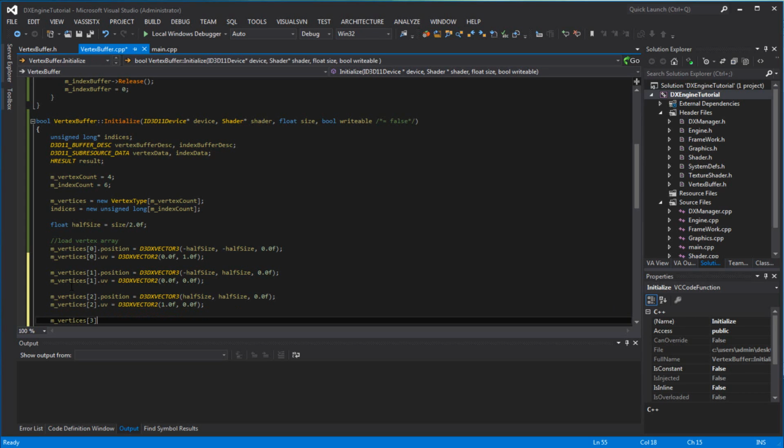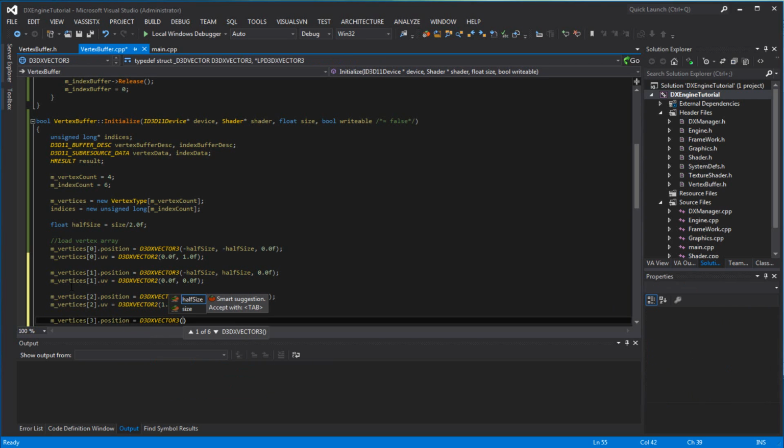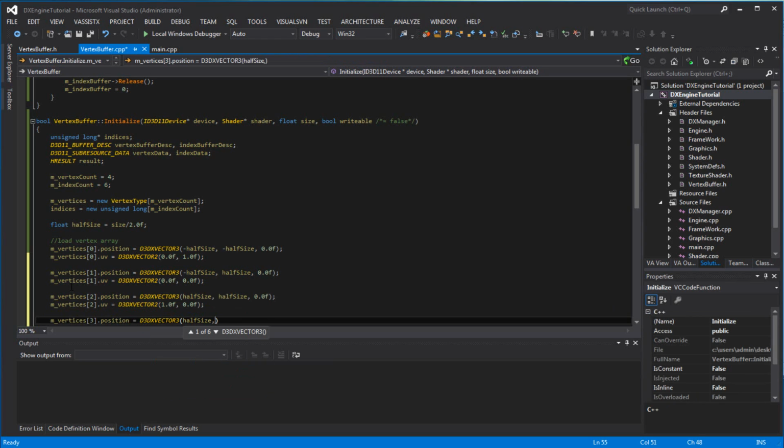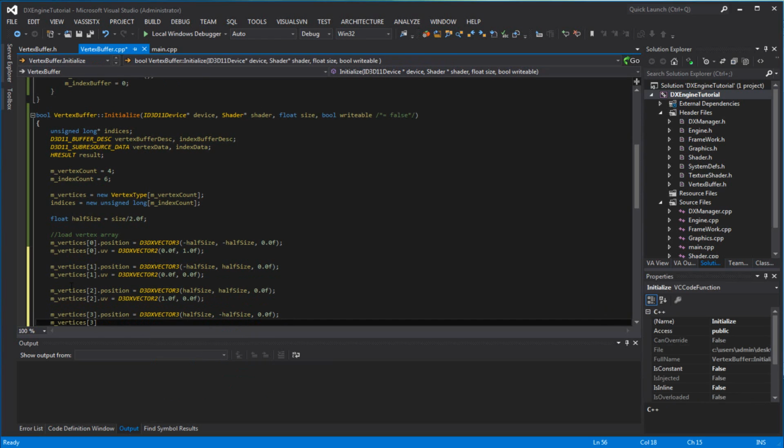And for the last vertex, it's gonna be half size and negative half size, and of course the last one is 0. And for the UVs, you guys can guess that one if you want: D3DXVECTOR2, 1 and 1.